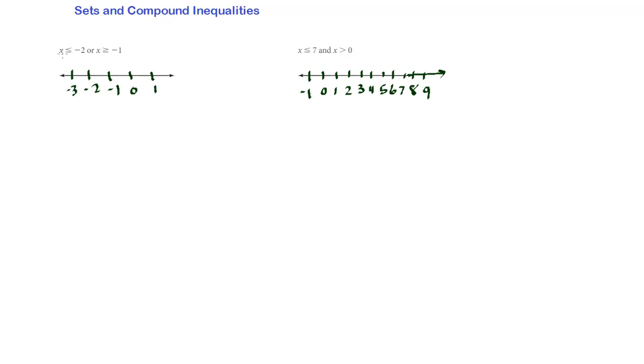I'm going to have a squarey guy bracket here for this -2, and it says anything less than -2. I just follow that symbol on down. So that's what that one looks like. Or my answers can be anything greater, squarey guy bracket again, all the way down this way. So my answers can be anything that is less than -2 or greater than -1. So that's what this looks like.